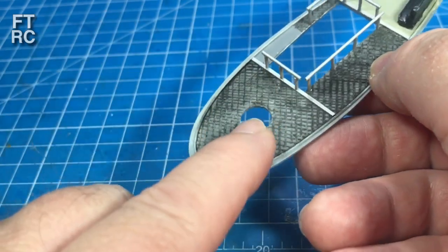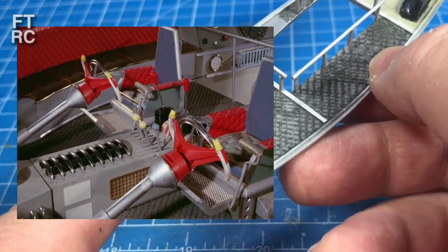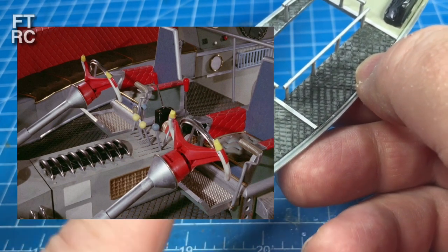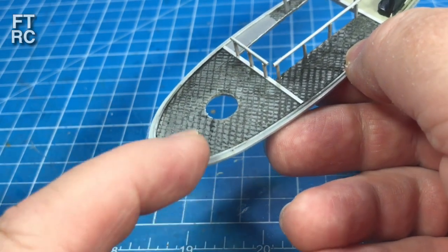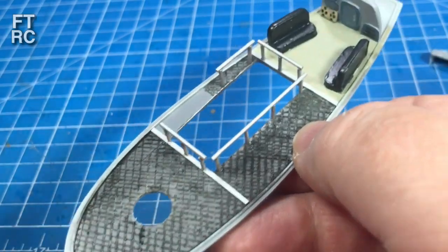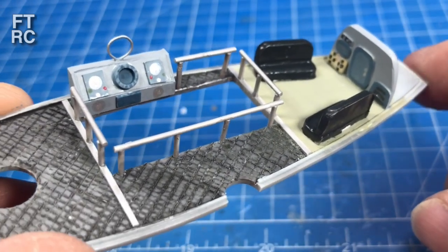But what we really want to do is what goes in this space here, right? Here's a photo. Yeah, quite a lot. That'll be a whole video in itself, just getting the seats in and also the steering columns and the yokes, or whatever you want to call them. No yoke, yep. All of that, plus there's a front section, which has got some little panels and things on, and there's a whole center console. We have got a lot more to do. But for now, I think that's enough for this video. It gives you an idea of where we're going.